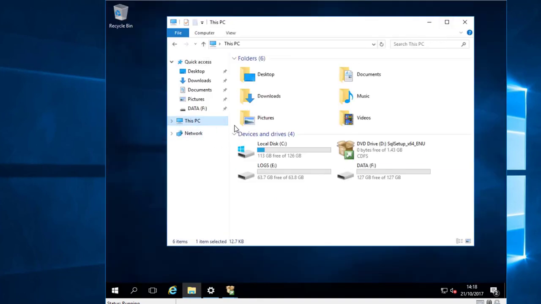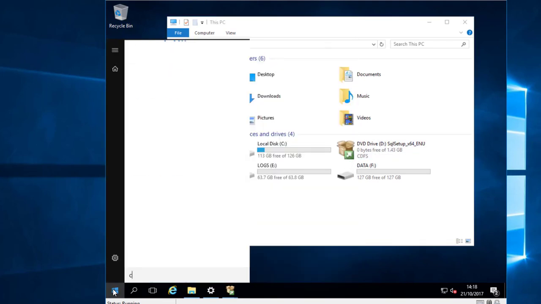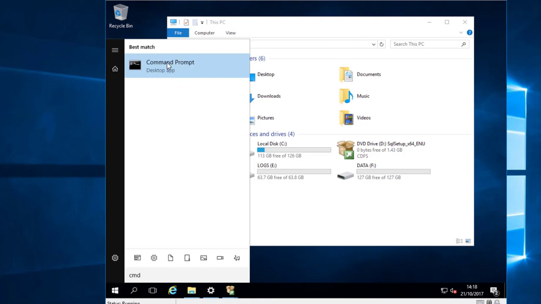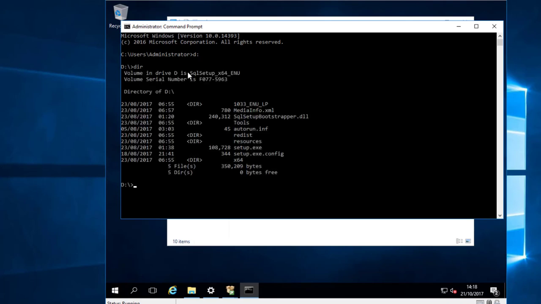Now what we're going to do is we're going to launch the setup again, but using that configuration file. So we know it's on D, so let's run a command prompt as an admin. So we'll browse over to D, and that's our ISO.